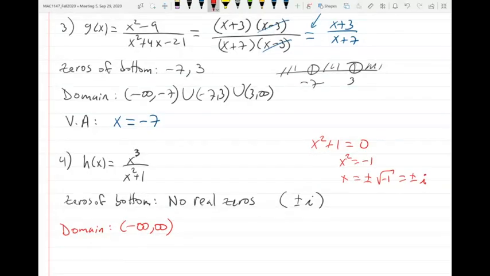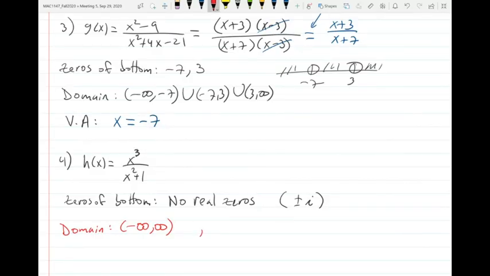We have x squared plus 1. If you want to factor that, you need to use complex numbers. It will be x plus i, x minus i, if you want. Okay, but again, the point is that this doesn't have real zeros. Therefore, there are no asymptotes for this function, and there are no problems. The domain is all real numbers. You can plug in whatever you want.